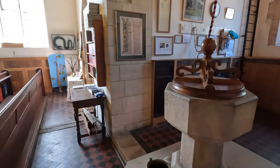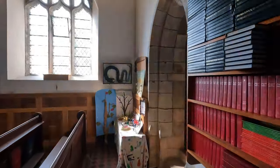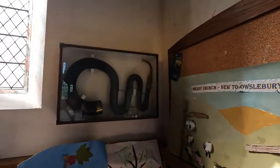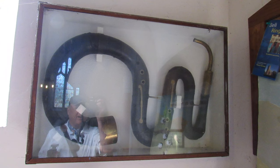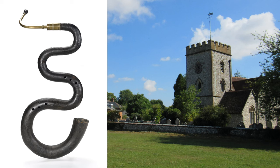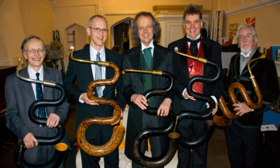Now, there's a few interesting things to look at in this church, one of which is over in the corner here. Now, hopefully the sunlight's not going to spoil this, but look at this. It's a very unusual musical instrument. It's called a serpent, apparently, a sort of wind instrument thought to have been invented in France in the 18th century, although some say possibly as early as the 16th century. But it started to be used in orchestras in the mid-19th century. It's basically a distant ancestor of the tuba and closely related to a cornet, but it's not actually part of the cornet family because, well, it doesn't have a thumb hole. Not that I'm any expert at all on musical instruments.